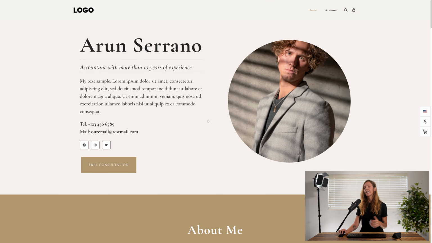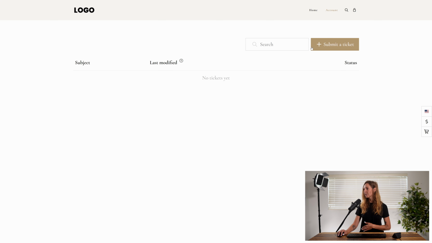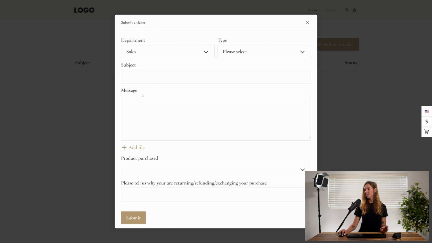And I'm just logged in as a user. If I want to submit a support ticket, I'm going to come to Account, Support, and then I can submit a ticket. I can then select my department, so it can be Sales. I would then choose my ticket type, so it's an exchange.